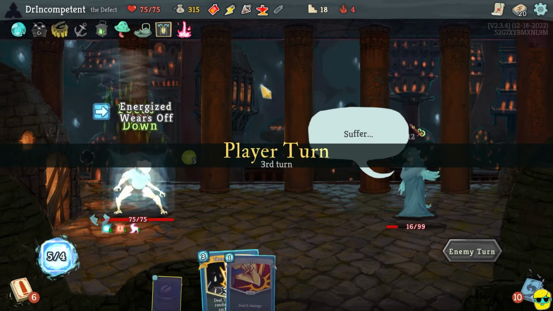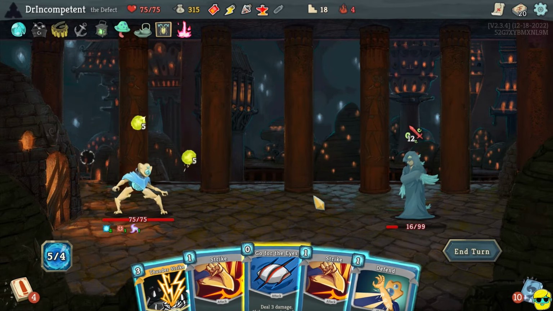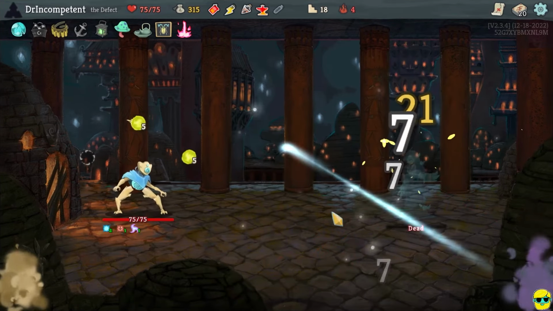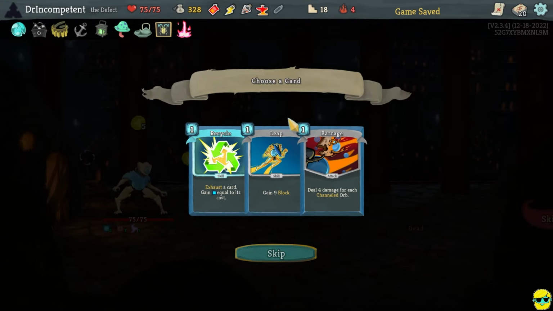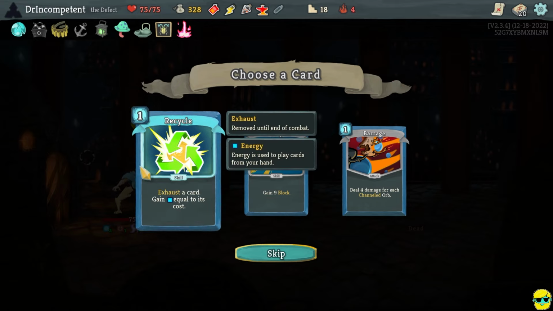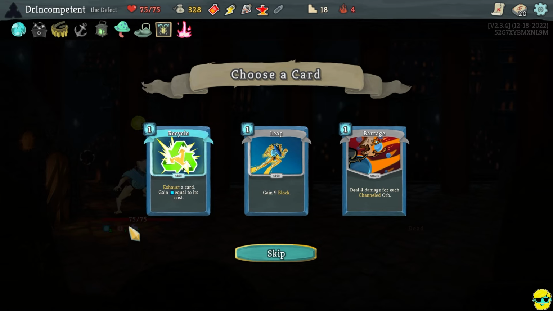So this guy's going to put his curse on us, but it won't matter. This is kind of fun. Here you go. Take 21 damage. Okay. Now, what do we want? Recycle is actually pretty fun. You know, you can make your deck incredibly small with something like this. I like it.